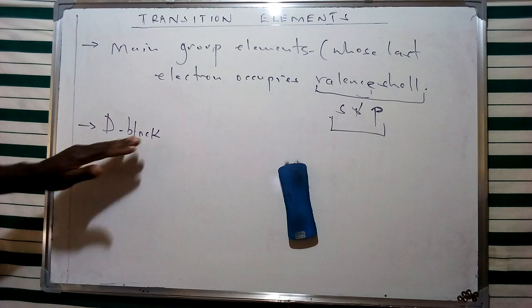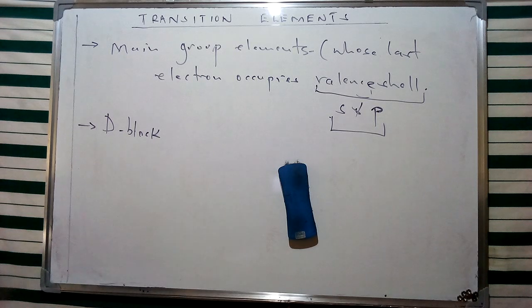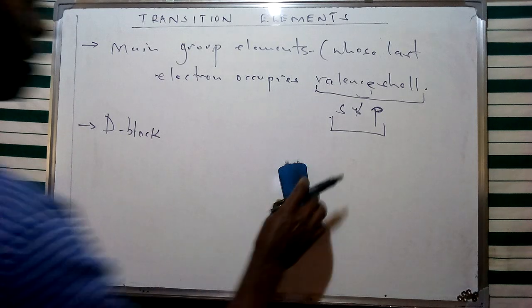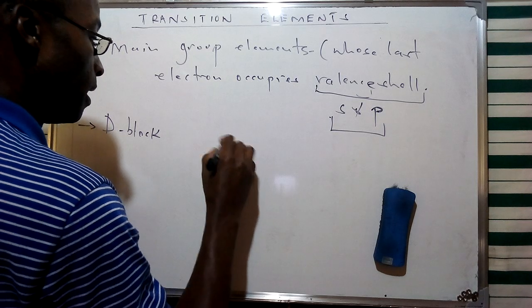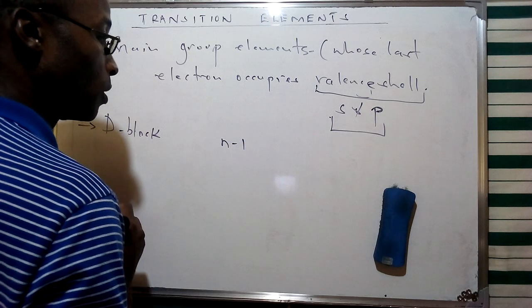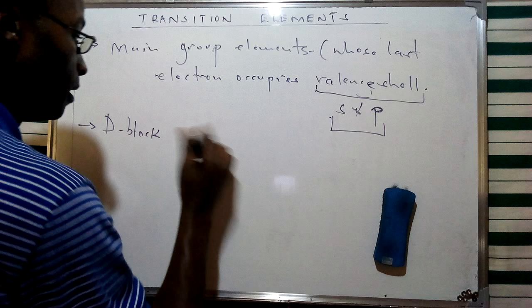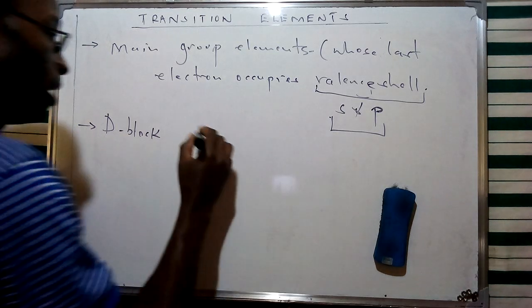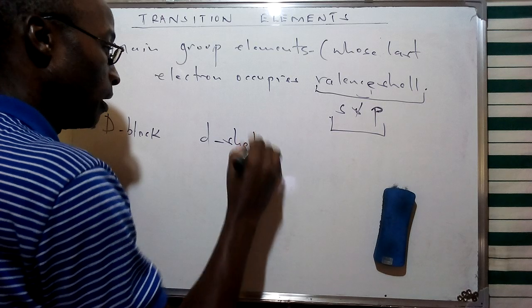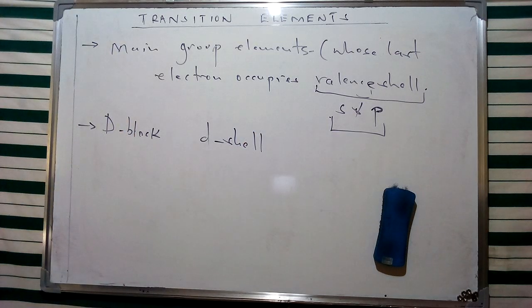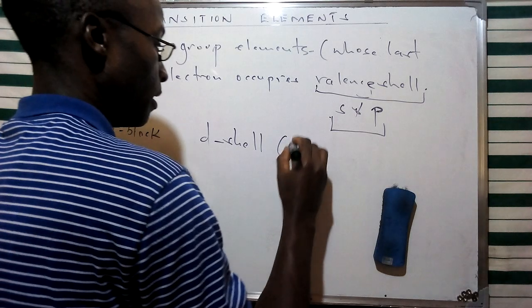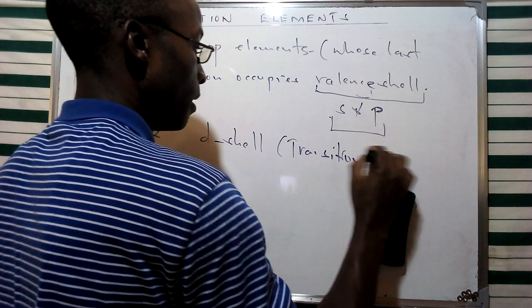In this particular case, the second type is going to constitute the D block elements, and these are elements whose electrons are going to enter the D subshell in the next to the last shell. We have defined basically the concept of n-1 in our various quantum numbers. So for various subshells, we are going to have this specific block of D block elements having the last electron enter the D subshell, which is basically the next to the last shell. We shall give this using various examples, and these are going to be regarded as transition elements.